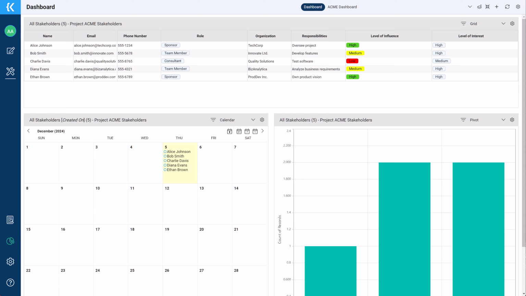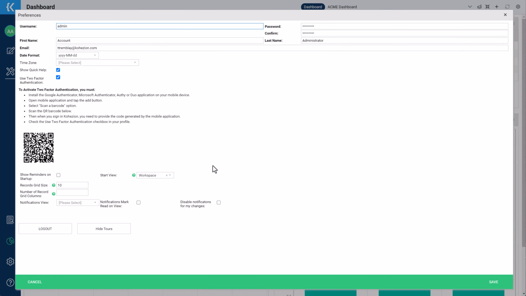There's a few steps to execute to do this. The first step, each user must set up their own two-factor authentication. So this is a per user action that has to be done. Each user has to go to their preferences, click here, and when they see their preference screen, there's two things that are visible. The first checkbox is use two-factor authentication. By default, this will be set to off and should be off until you set up your mobile application.